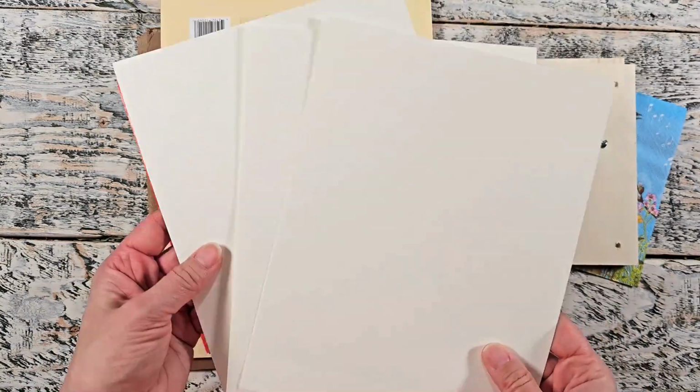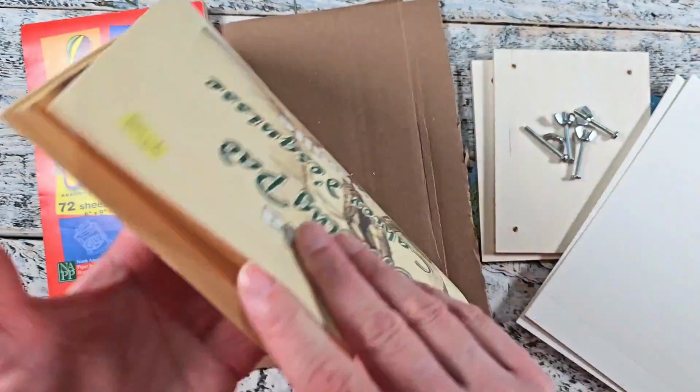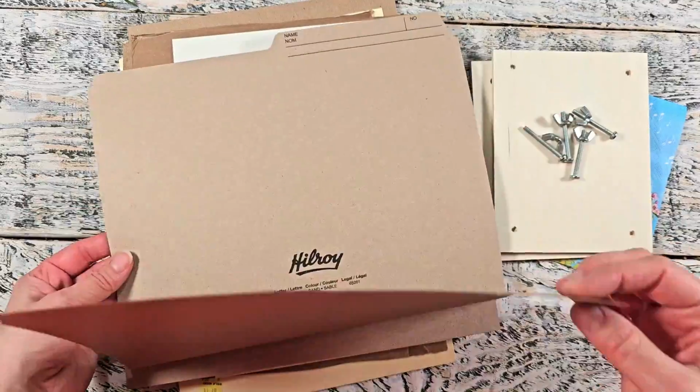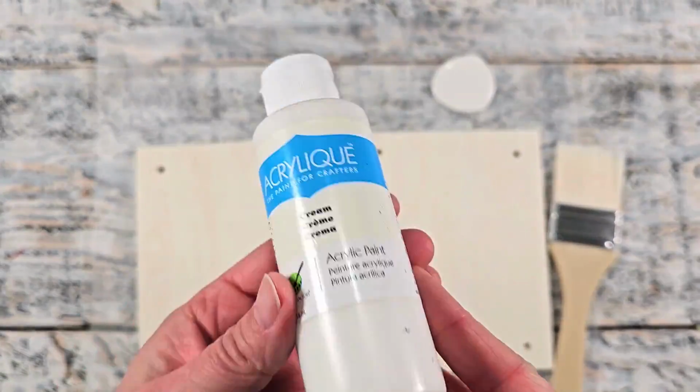An assortment of papers. I've got watercolor and this manila paper. I'm also going to use some cardboard and a manila folder as well. You just need some sturdier papers. I was thinking about using construction paper, but I decided not to.